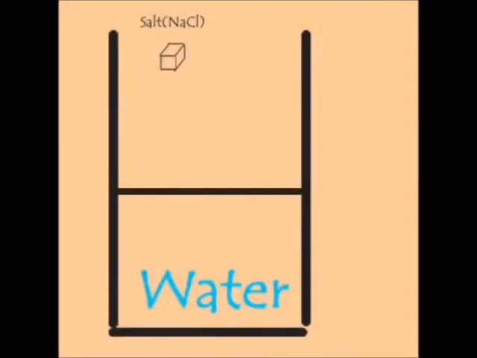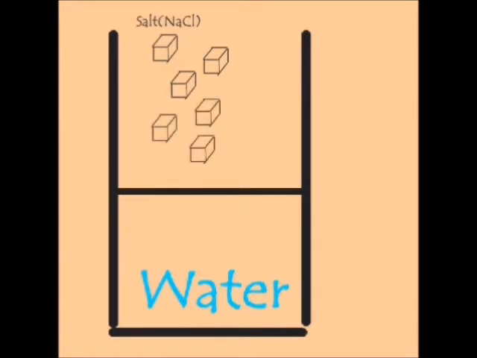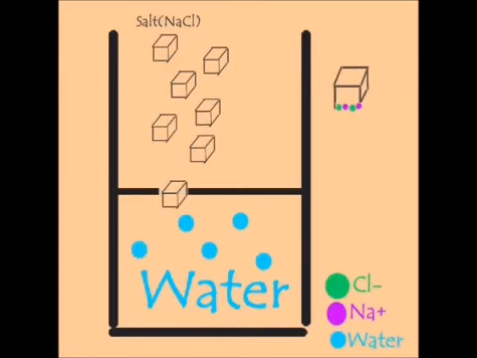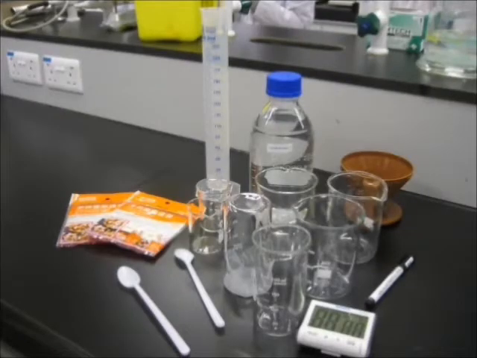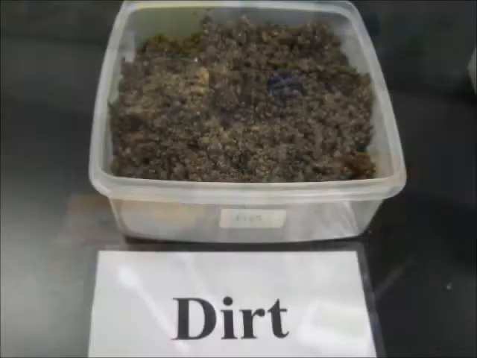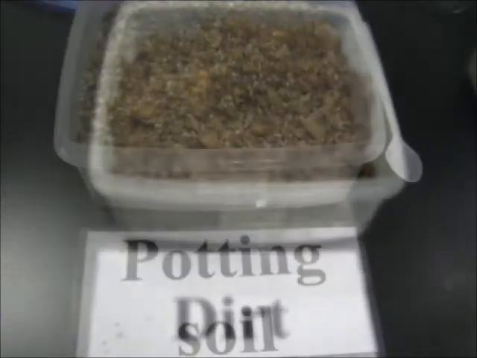Our hypothesis is that the higher the soil conductivity is, the more salts inside the soil, and thereby the more nutritious the soil is. For the experiment, we need a lot of equipment as shown. Also, the soil samples collected are the dirt from the schoolyard and the potting soil.